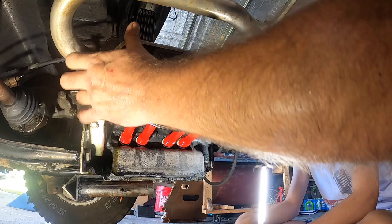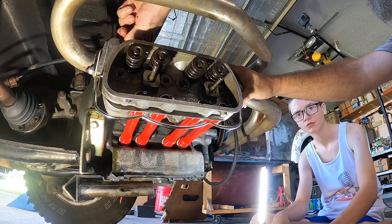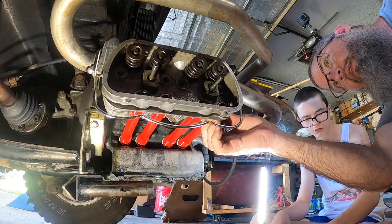Over there. There we go. It's in. So we'll go ahead and put a washer and a nut up top here, kind of help hold it. All right, we need to rotate those, make sure they're all seam up.